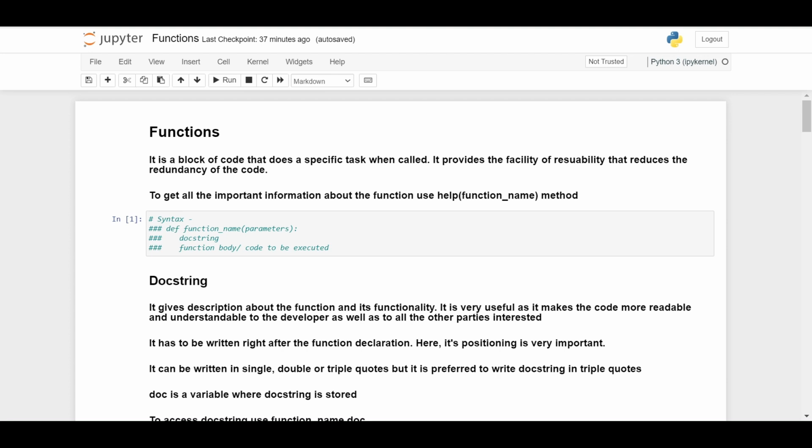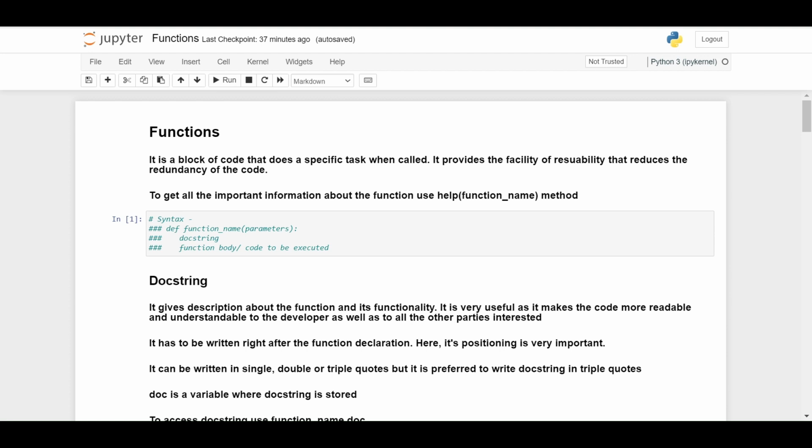So let's take an example. Suppose that I have to find simple interest for multiple amounts, multiple different rates and times. I have to write the formula time and again to calculate the simple interest. But if I use a function, it would make my work very easy, right? I just have to call that function and give the values, and in that function we will have that formula, and that is going to execute it all the time.